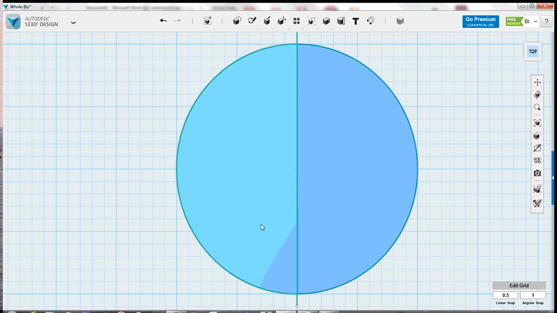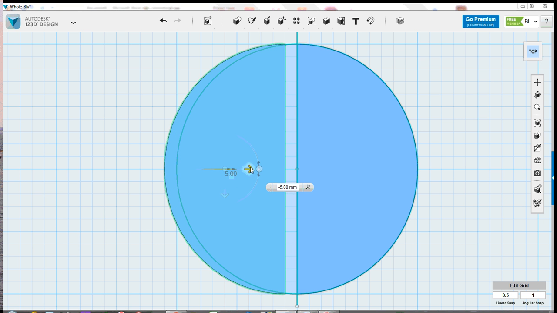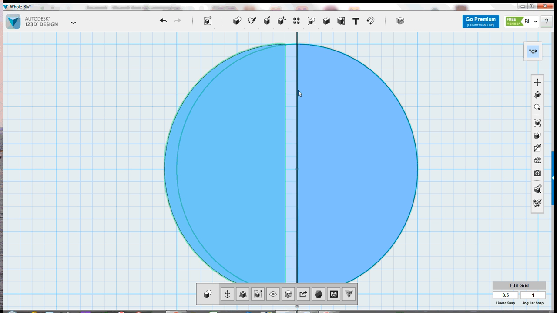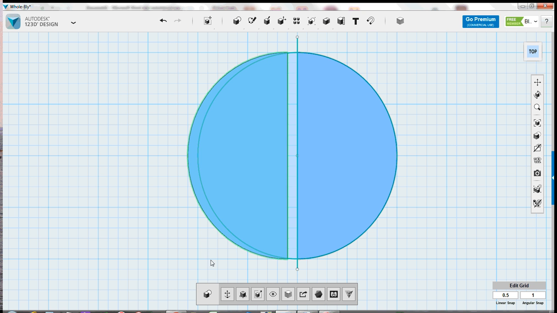I'm going to click on the left side, and when I click on the left side, my tools are going to come up here at the bottom of the screen, and I'm going to choose move. That's the one with the arrows. Click on it, and then I'm going to come up with my moving tool, and I want to use the arrow that's pointing to the right, and I'm actually going to move to the left, and I want to move 5 to the left, and that's just one whole square. When I hit the enter key, you'll see that I've now cut myself in half.